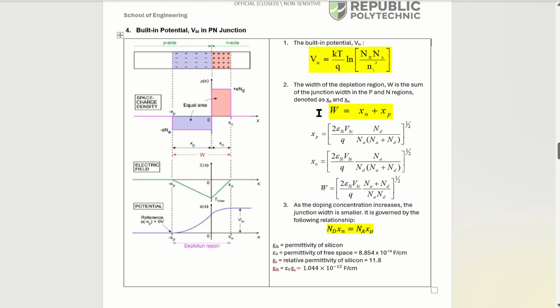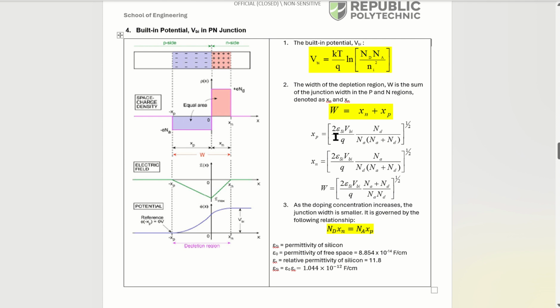For the depletion width, it's the sum of the depletion width in the N type, so this one is X_n, the length here, okay, it's given here. And X_p is this length, here to here is X_p. So X_n plus X_p is the total depletion width. And both X_n and X_p are basically dependent on the donor concentration N_D on the N type and the P type N_A, as well as the built-in potential.